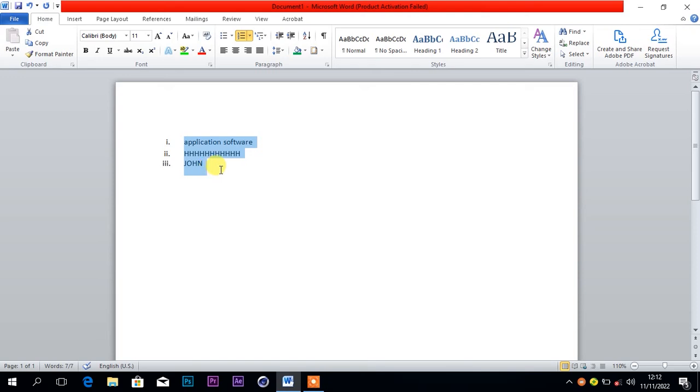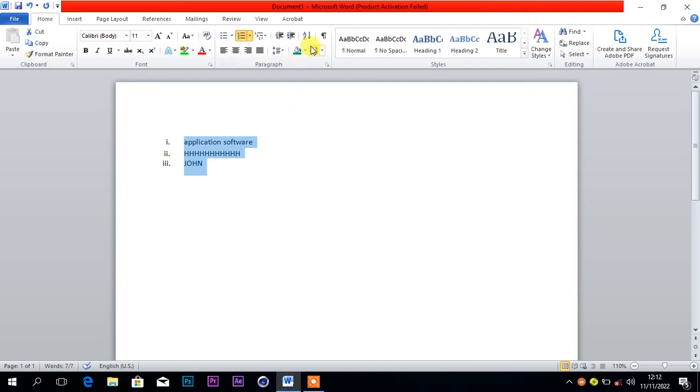What you do is first type that address aligned to the left, then highlight the address you have already typed, and use the right indent tool to extend your address to the top right corner of your page. That's how that can be done. So these are what we call the indent tools. They help you to either increase the indent or extend your text to the right or the left.